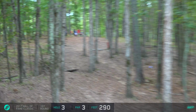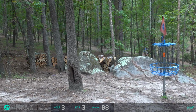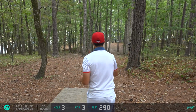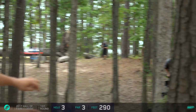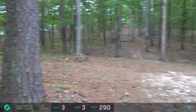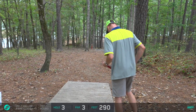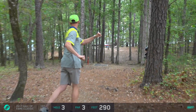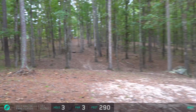Yeah. And James is throwing a nice one. Kind of gets... Not that bad of a kick, actually. He's going to be inside the circle. This is actually the 3rd hardest hole. It's still averaging under par at 2.79, but in terms of the technicality of the shot, going downhill, it gets really fast, and yet you have to throw with a lot of touch and almost nose up to be able to keep it from going way past the basket. 2.79 is the 3rd hardest hole. 3rd hardest hole. That really speaks to the course being beginner-friendly.